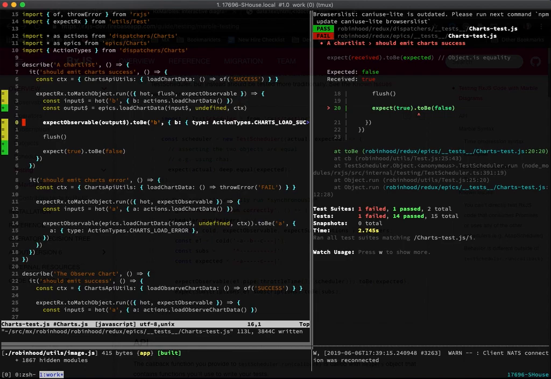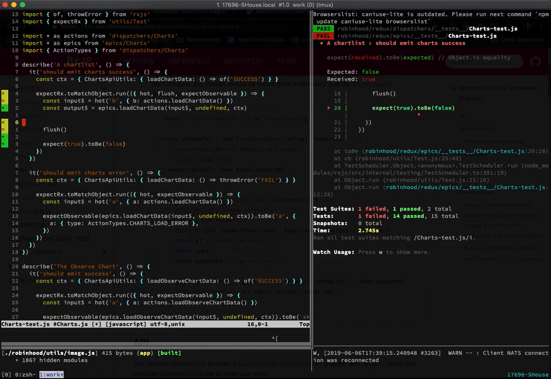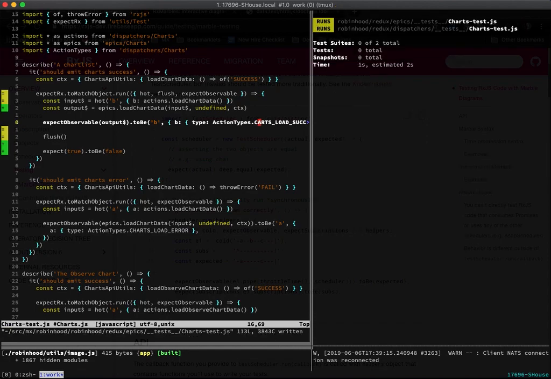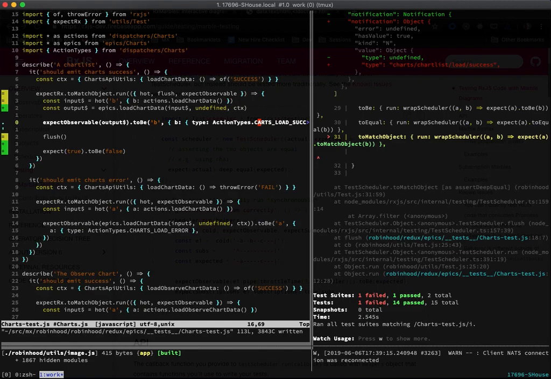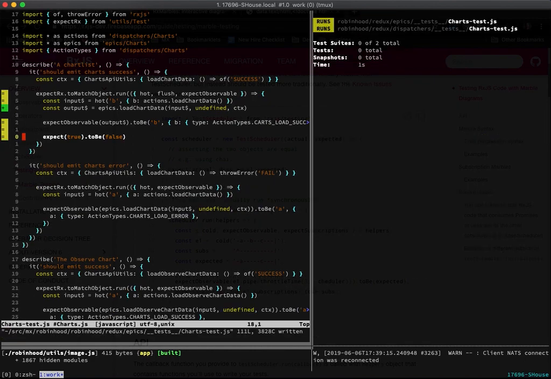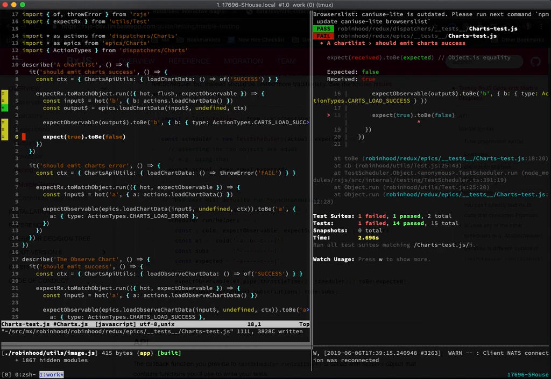So now you can see that it ran this first test first. Let's showcase that by making this test fail. We can see that test fail before it gets to the bottom assertion. So yeah, now it executed this test first because we have this flush in place. If I get rid of that, it'll fail on the test below it again, as we saw. So keep that in mind.